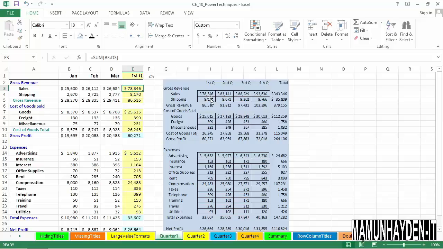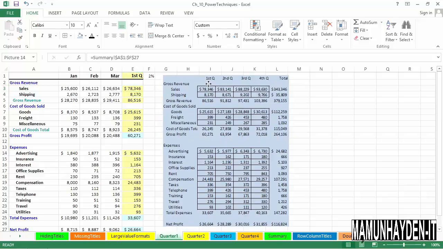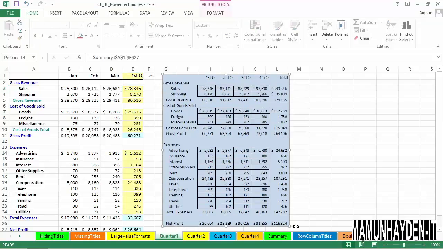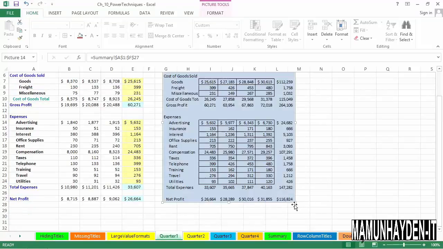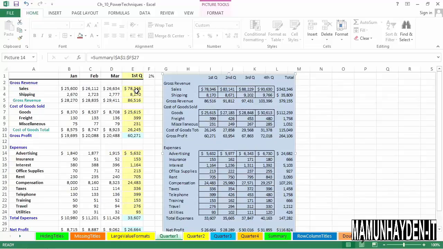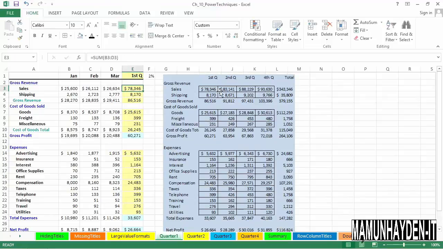78346, we can also see off to the right. There it is there. Once again, moving this up and down a little bit, resizing it, making it look just perfect with our list to the left in terms of a left-right display. So here's that 78346. We see it to the right.